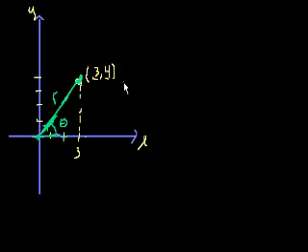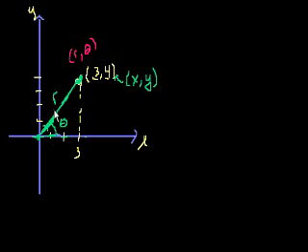Instead of specifying the Cartesian coordinates, x, y, you could also specify it, and I'll do it in magenta, as r, theta, which essentially says, walk r units in the theta direction. Let's figure that out, because I think it's kind of abstract now and might be a little difficult to understand. So we're going to break out a little trigonometry and actually just a little Pythagorean theorem. Can we figure out r and theta?